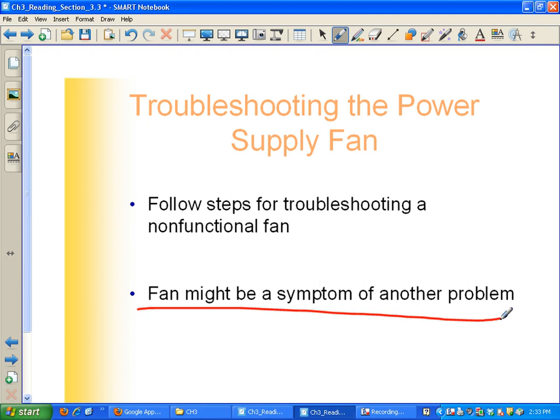It's a symptom of overheating, and what's the maximum temperature we should ever see inside a PC before components fail, from Chapter 1? The maximum Fahrenheit temperature before electrical components begin to fail is, this will be on the test, 185 degrees. Okay, if the temperature is above 185 degrees, electrical components fail. So if it gets above 185 degrees, the PC is probably going to shut itself down, or components will start going out.